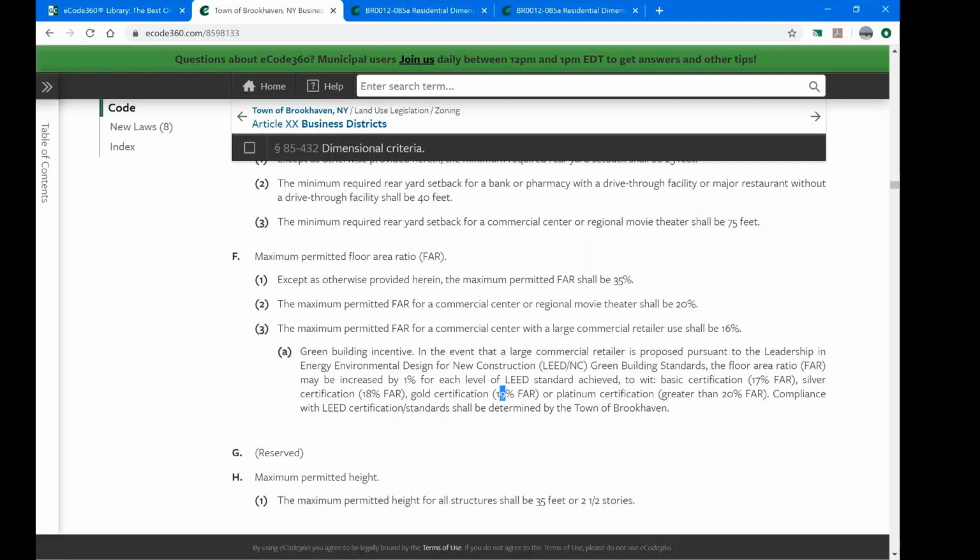But of course, there's always a little catch to it. You don't know what you're certified until after it's built. So you may design a platinum building. Okay, once you build it, it may not actually get a platinum rating. So this has not come up yet, but what happens when you design, let's just say, a large commercial center to be a platinum certified project? You add an extra 4% to the size of the building. Does Brookhaven come in and condemn 4% of the land or the building? It's an interesting legal question.